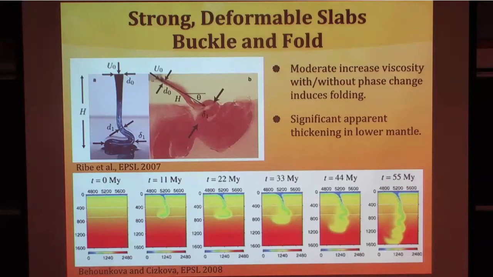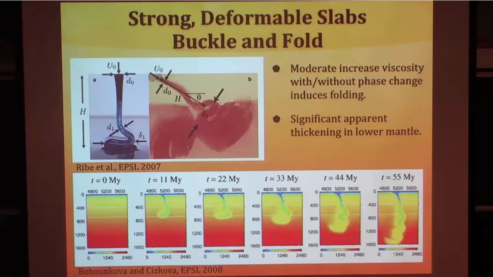It can also change depending on what this rheologic contrast is in here. They have phase transitions that adds to the buckling in most cases because you have an extra force here and you have this extra little resisting force here. If you include with the phase transitions the effects of latent heat and shear heating, you'll actually even weaken the slab in these areas because you heat it a little bit. That makes it easier to buckle. Okay, so these real slabs could look something like this, or not. They don't always do buckling behavior, but they can.